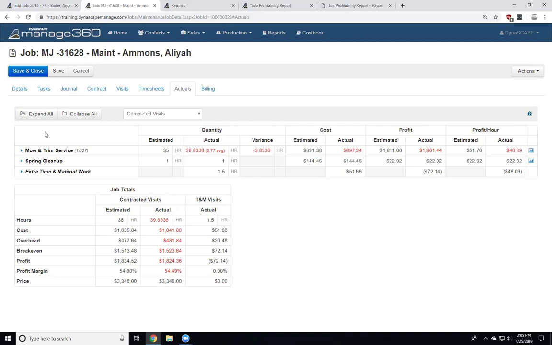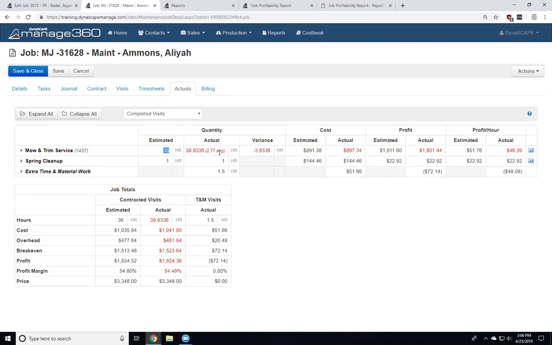Now, unlike the construction where we can choose work areas, here it's automatically grouped by service. Now, you may have 17 services, 3 services, 5 services, 1 service. We automatically group by service, and we can see the total by service. So for this service, we've completed 14 of 27 visits, total estimated hours, what our actual hours are for those completed visits, and a current running average, what the variance is, and again, the quantity and then the cost, just like on the construction, our cost so far that we've incurred, our profit so far, and our profit per hour so far based on our completed visits.